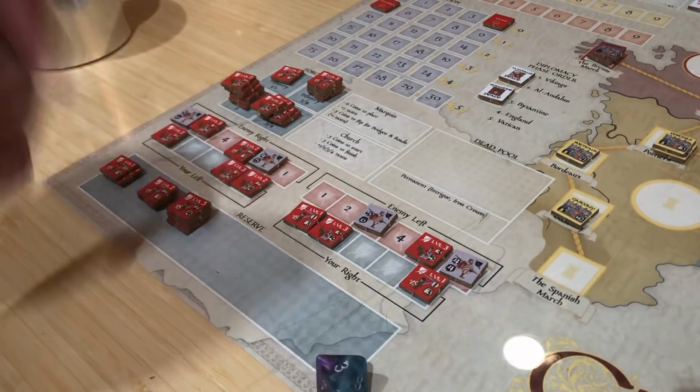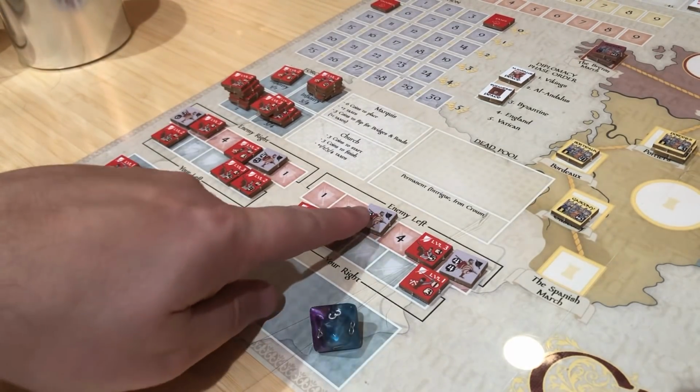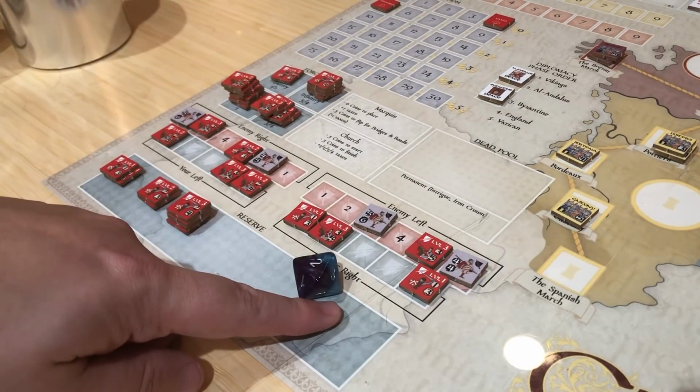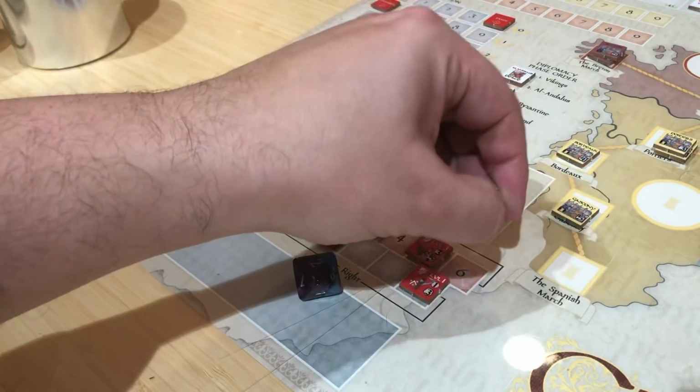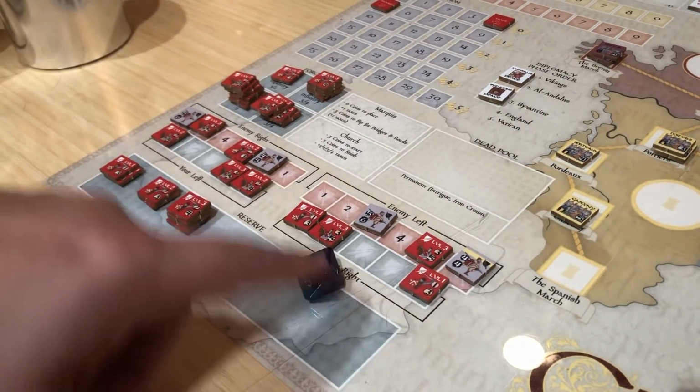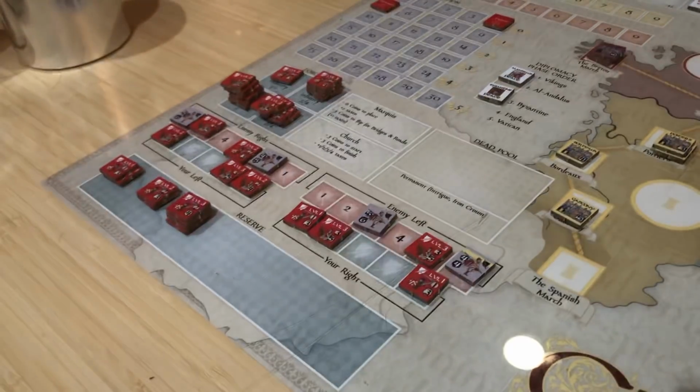Here, a 3 plus 3 is 6, not enough. Here, a 2 is enough to hit him, but remember he just takes 1 damage. And then here, a 2 is not enough. So now they get to go.